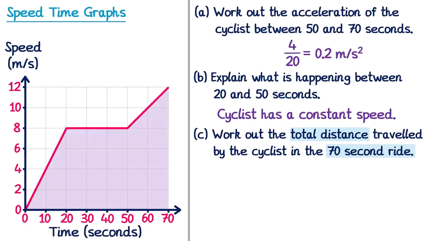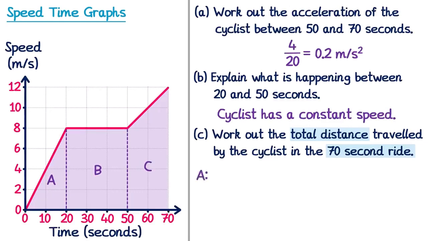To do this one, I'm going to split it into multiple sections. I'm going to draw some vertical lines here, and we now have a triangle, a rectangle, and a trapezium. So we're going to do each of those areas separately and add them together. So let's label each of these shapes, the triangle as A, the rectangle as B, and the trapezium as C. We'll begin by working out the area of triangle A.